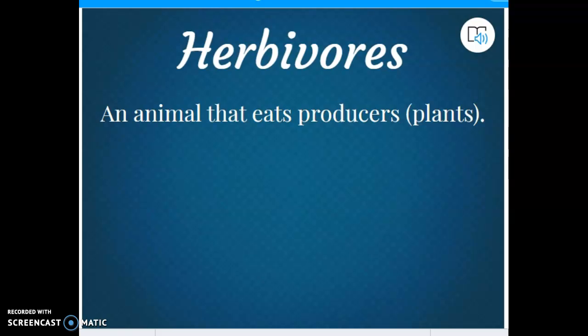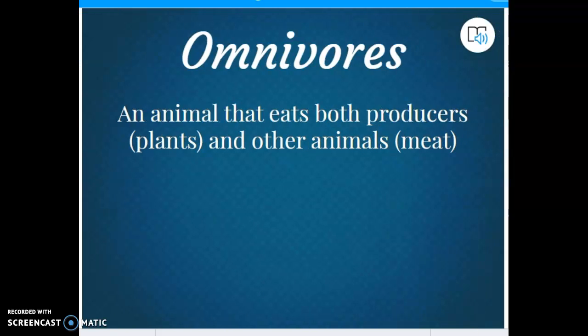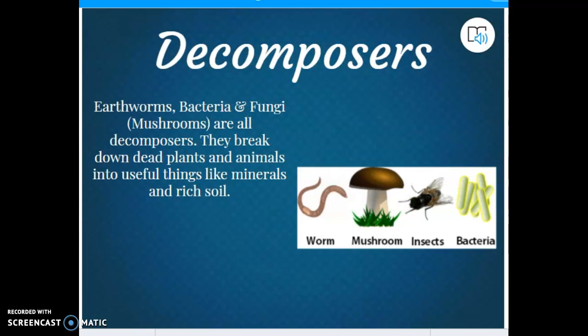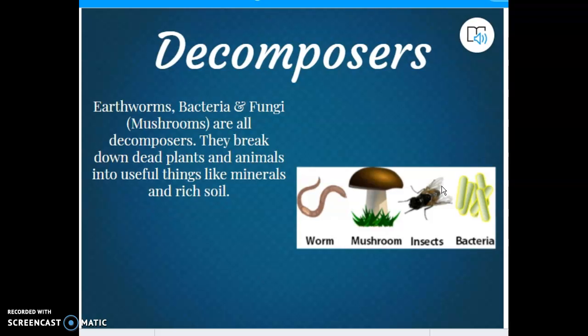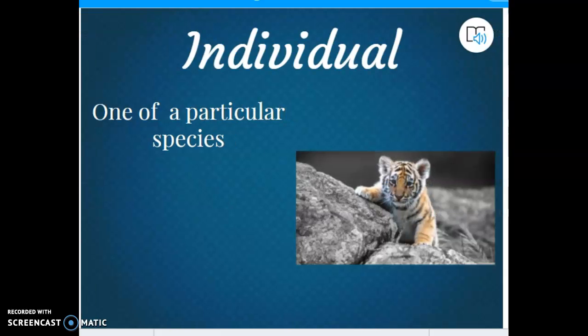Herbivores, fairly easy. Something that eats plants. And I think you guys have done a good job of that as well. And you've nailed carnivores, and you've nailed omnivores as well. Again, decomposers. One thing that we might not mention a whole lot in class, and in our notes we just said worms, mushrooms, and bacteria: don't forget that there are some insects that are also decomposers. They're breaking down dead things and releasing those nutrients back into the atmosphere, and they end up making good soil as well. I don't think that'll get too confusing though.